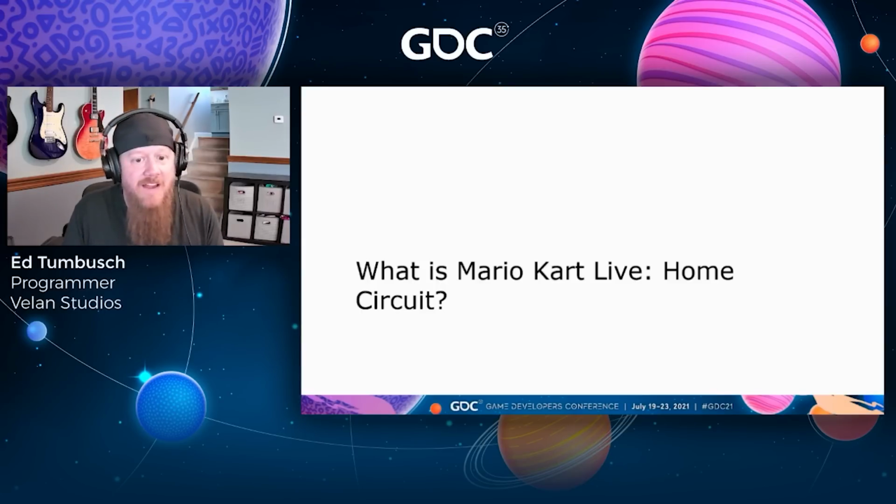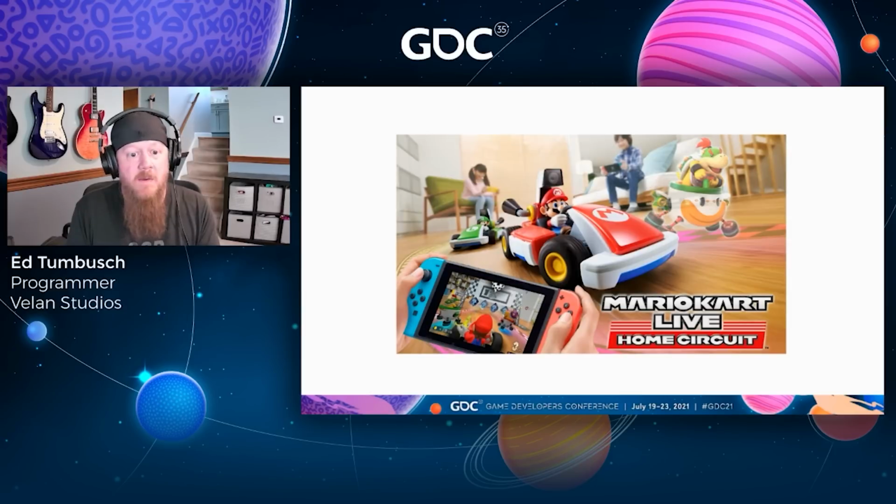So what is Mario Kart Live Home Circuit? Well, first off, it's a game for the Nintendo Switch. And when you purchase the game, it comes with a remote-controlled cart, and you get to choose between Mario and Luigi. When you power up the cart, it connects to the game software running on the Switch. And the game allows the player to control the cart using the Switch controllers. The carts have an onboard camera where a live video feed is sent back to the Switch and shown on screen, giving the player a first-person view of driving.